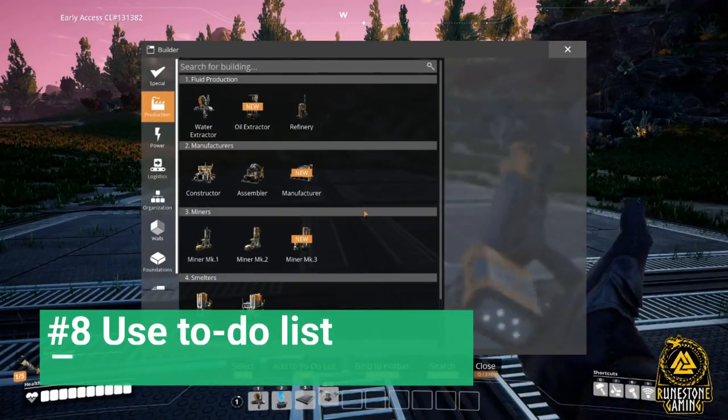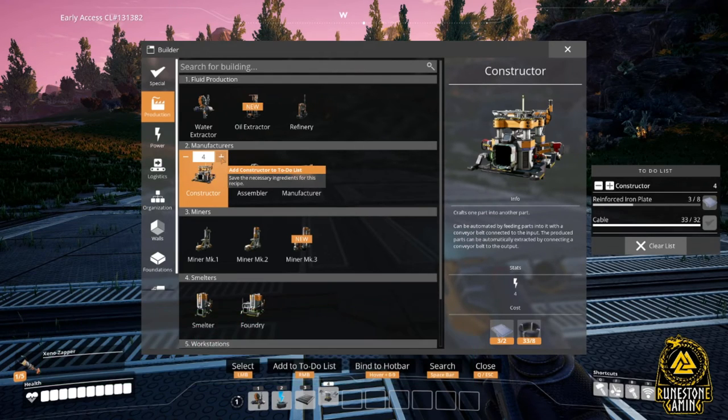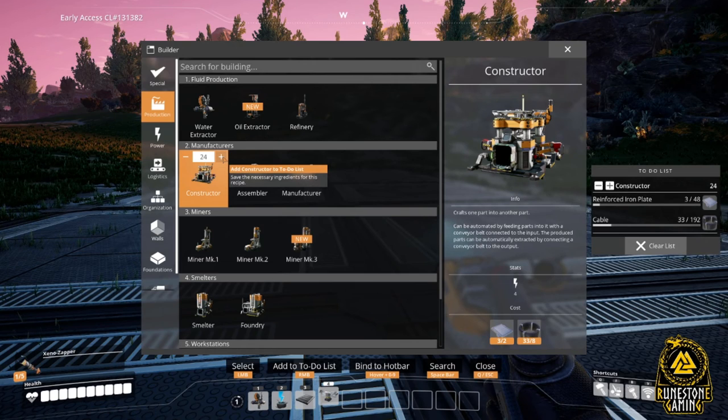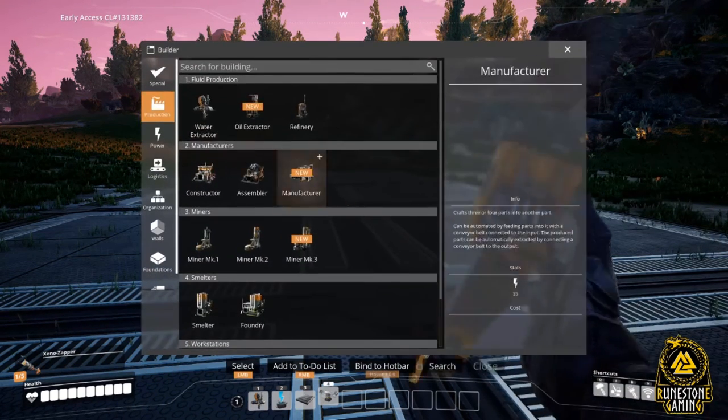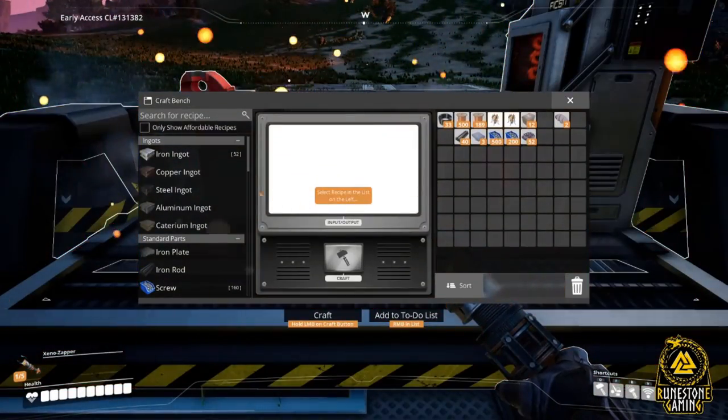Use the to-do list. Open the build menu and press the plus sign. You can also customize how much you add by directly typing into the box. Additionally, you can use shift to add in multiples of 10. You can also do this from the crafting bench by right-clicking the item and doing the same as before.